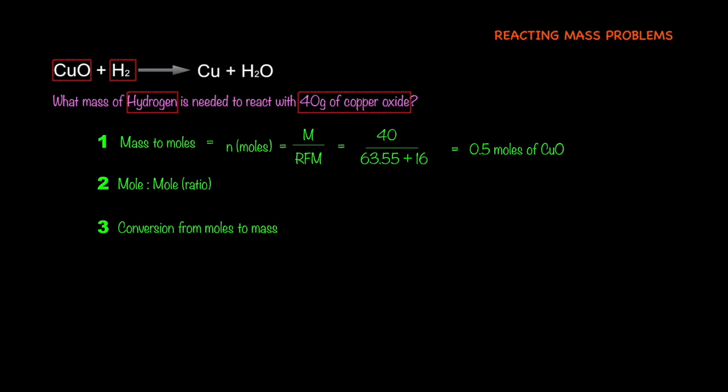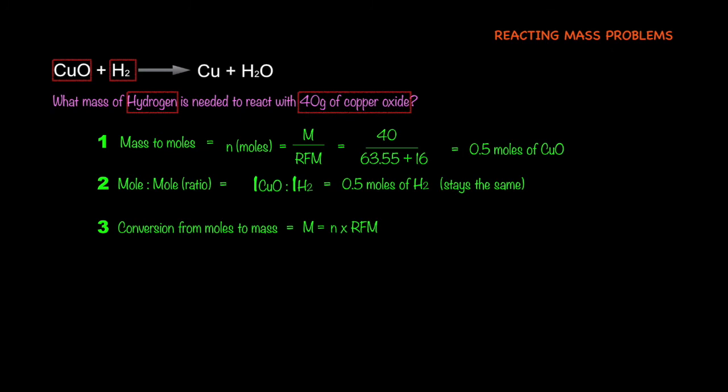Now we have a mole, but we need to take that mole and multiply it by the ratio. We do this by using what is called the stoichiometric ratios, which is basically the calculation of relationships between reactants and products in a balanced chemical equation. We do this by looking at the coefficients and just multiplying if necessary. In this case, it is actually not necessary to multiply, as there are the same amount of moles for copper oxide and hydrogen. So we just keep 0.5 and move on to the next part.